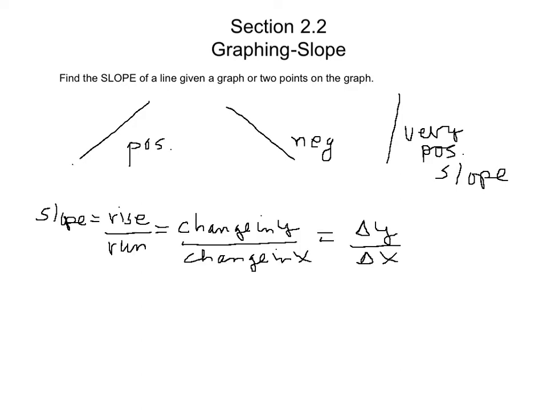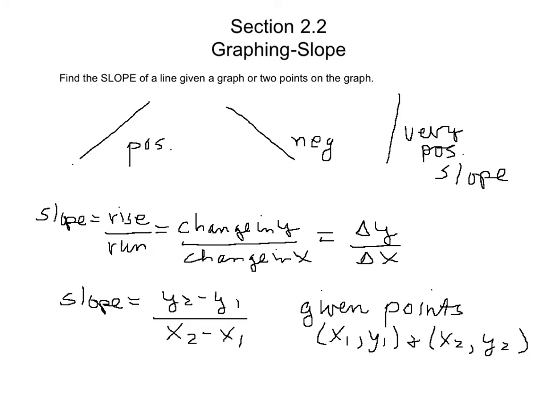So perhaps you've seen this before. Slope is sometimes called rise over run, where rise means the change in the y values and run means the change in the x values. It's abbreviated by delta y over delta x. Delta is the Greek letter which corresponds to our letter D, and it's chosen because it stands for the difference. And really, here is the best way of describing what slope is.